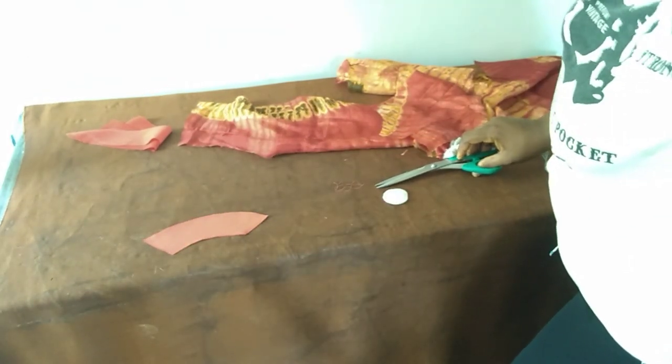Okay. So here we have the upper part and the sleeve. I had to manage and did some joining for me to get the sleeve. So I'll be putting elastic here. We all know how to do this, so that's why I didn't think of showing it. Then for the upper part, I did the facing. That is the neckline. I piped it and then I put my darts and joined them at the shoulder. The concentration was at the lower part, not at this upper part.